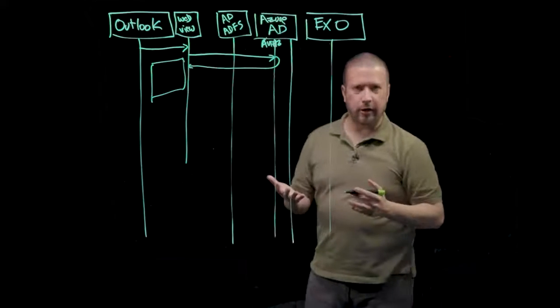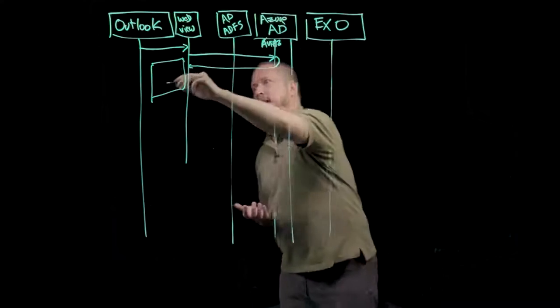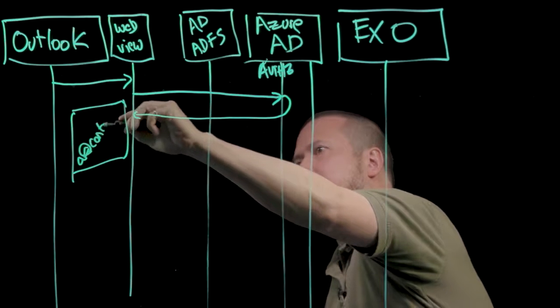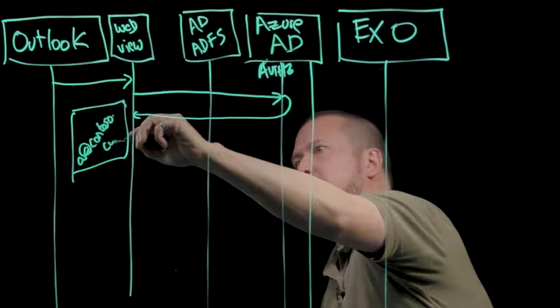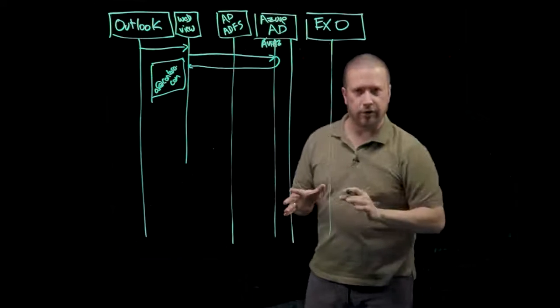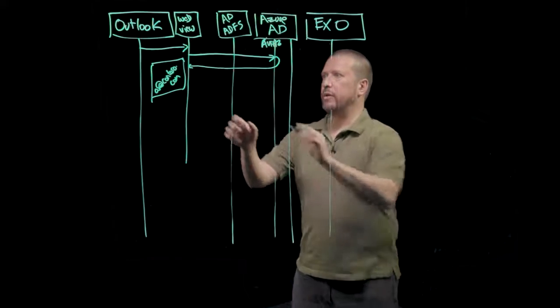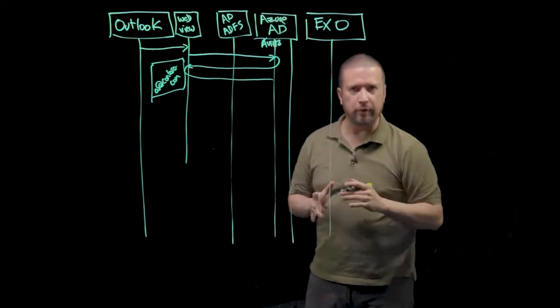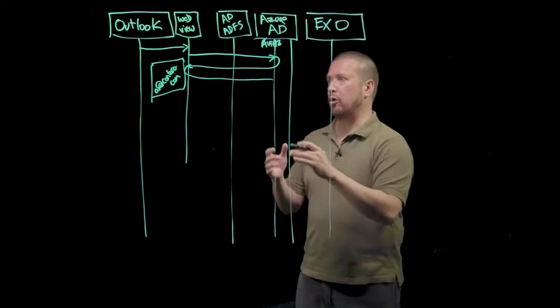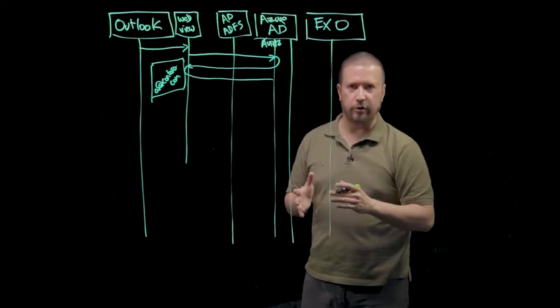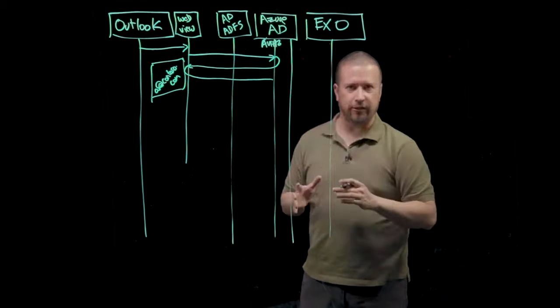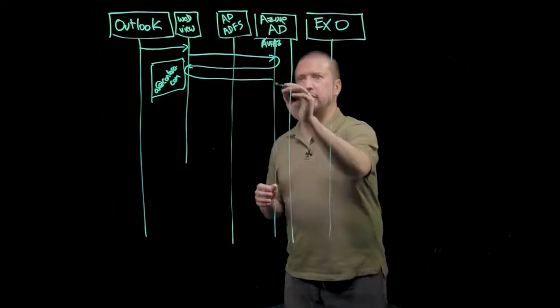And we'll just draw the display as if it was there. And let's say that it was our hero Alice again who wants to sign in. And she enters her name, Alice at contoso.com. And as we discussed in the federation variant of the video, we know that when this information is sent back to Azure AD, it can use it to do home realm discovery and realize that, oh, contoso.com is a federated domain. I need to send an authentication request to ADFS to log this user in, to sign this user in.